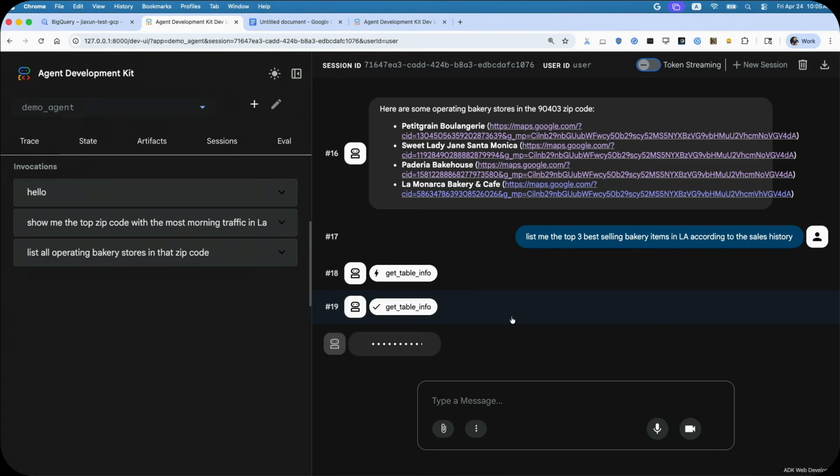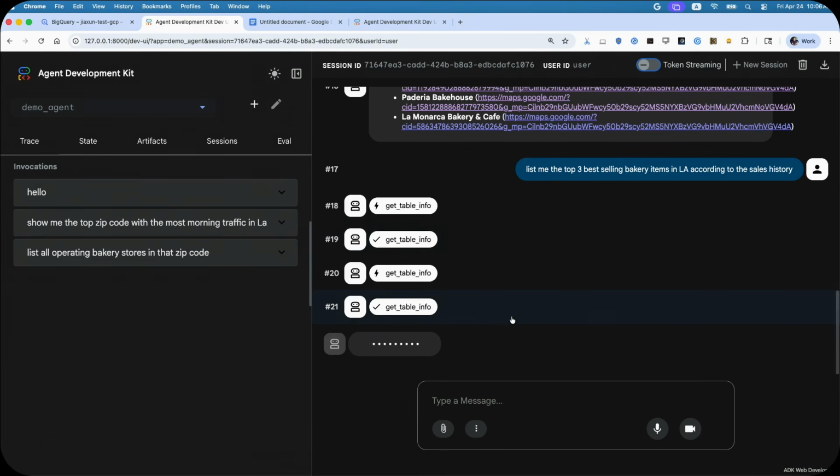So apparently for such information, the agent cannot get that information from the Google Maps. So again, it's using my BigQuery table.